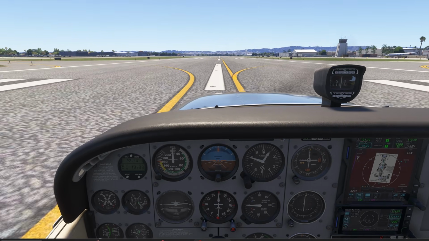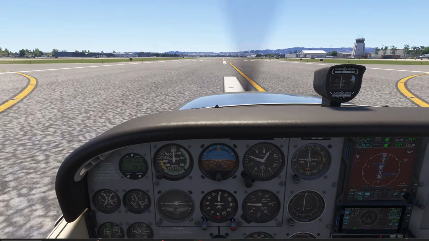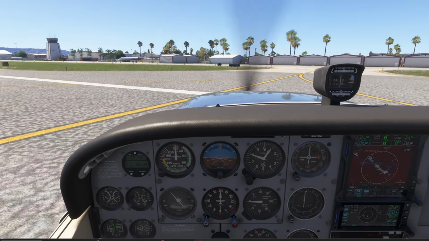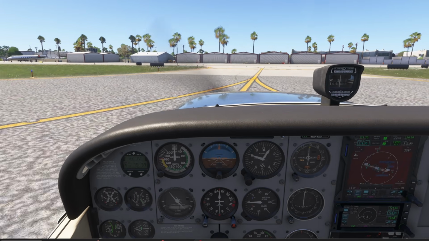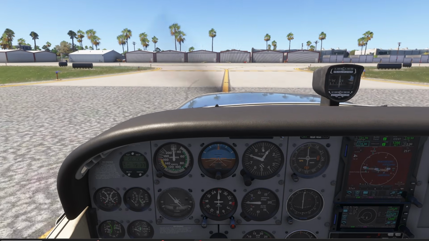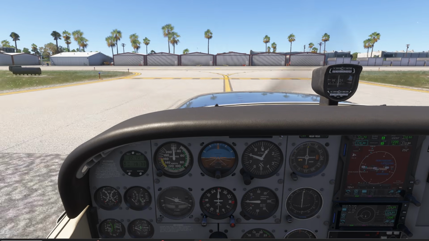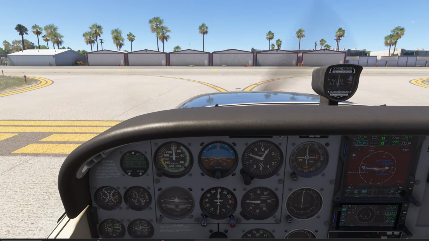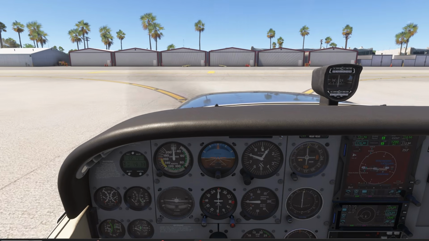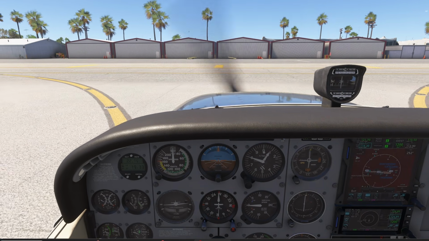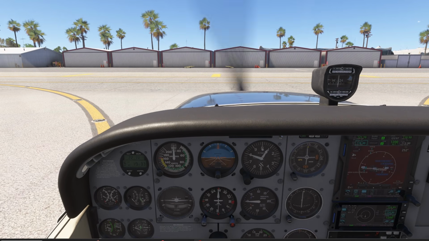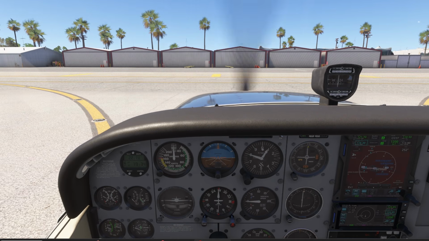Cessna 4 Delta Bravo, exit next available taxiway. For Delta Bravo, we'll exit next available. Cessna 4 Delta Bravo, contact ground 121.7, take care. Over to 121.7, good day.